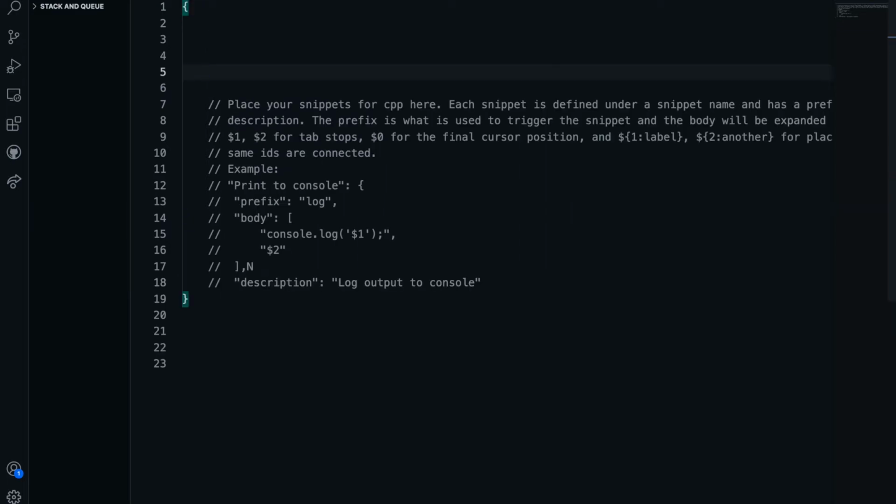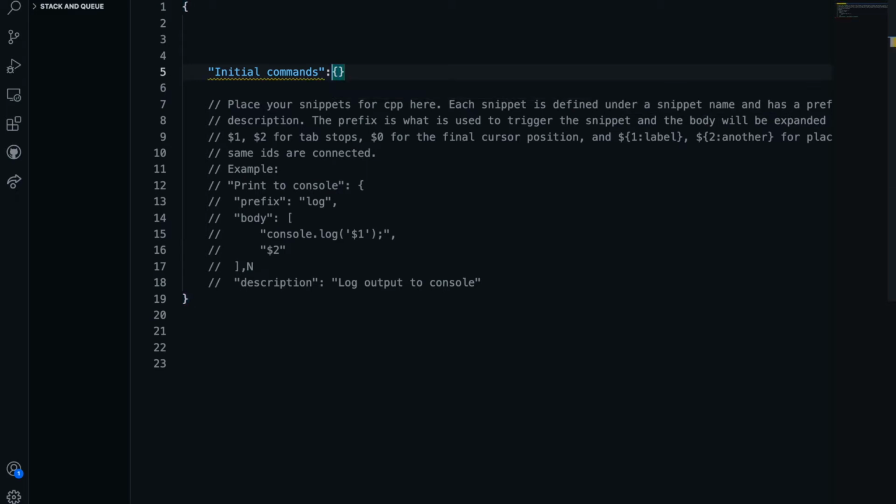I'll name it first, what my user snippet should be named like. See here, you can see print to console. So what am I doing? I'm writing my initial commands, the initial commands that I always require in order to write my program. So I'll name it initial commands. You can name it anything as per your desire. There is no compulsion in that. Then put a colon, and then here come the curly braces.